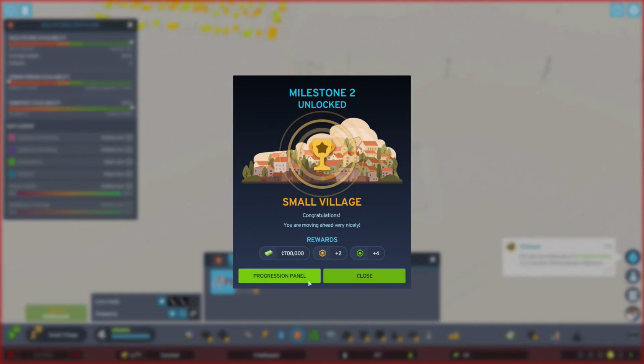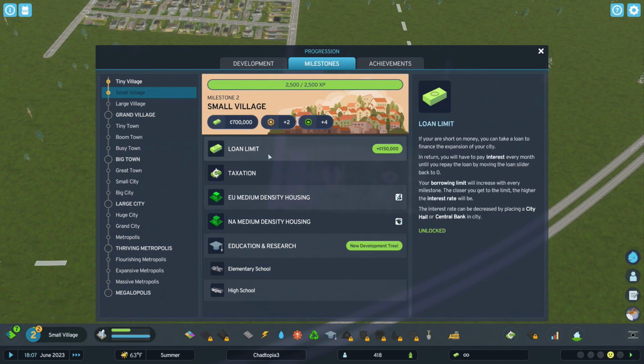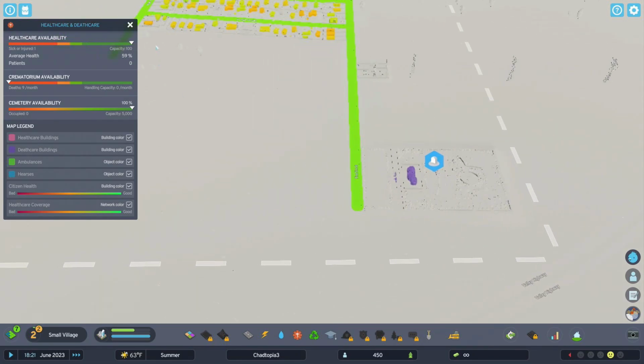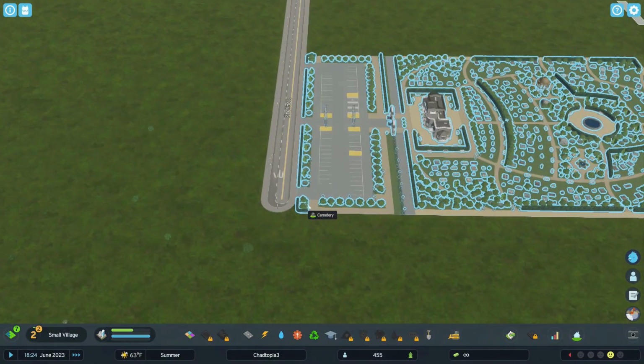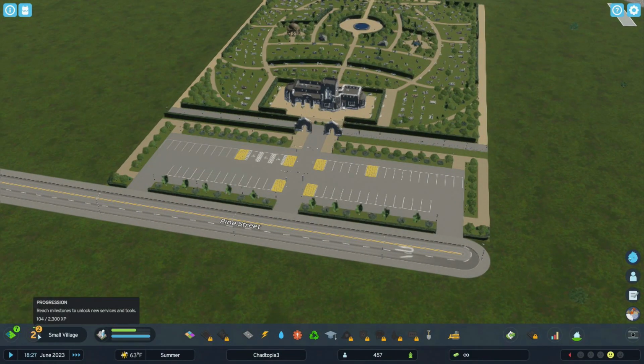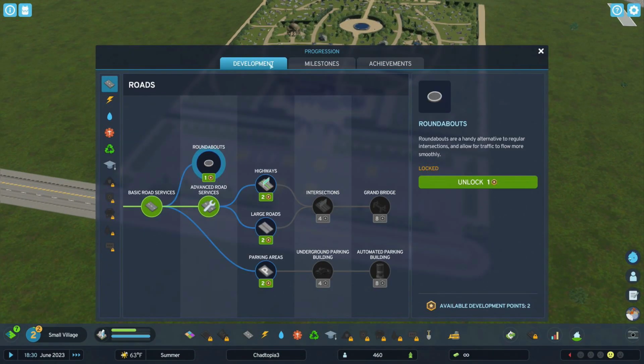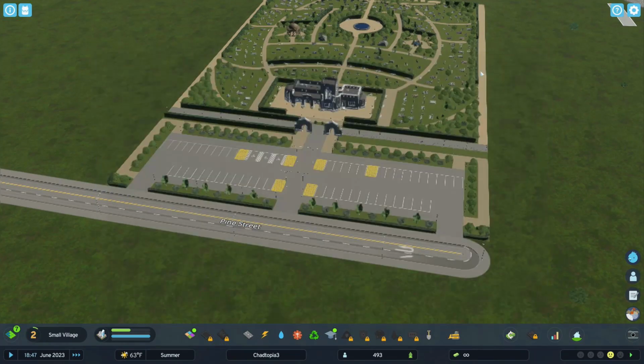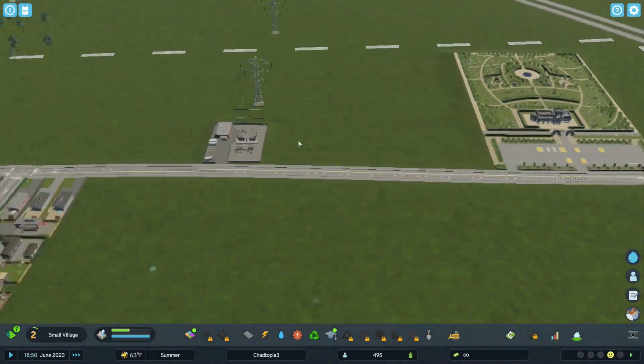Oh, there we go. Small village. Let's have a look at our progression. So, loan limit, not an issue. Taxation helpful. Medium density housing. Education and research. Elementary schools and high schools, which we're going to need to put in. So we've now got this, and we're going to look here under development. The thing is, roundabouts are great, but I think we need parking areas more. We can always upgrade to more if we need them.